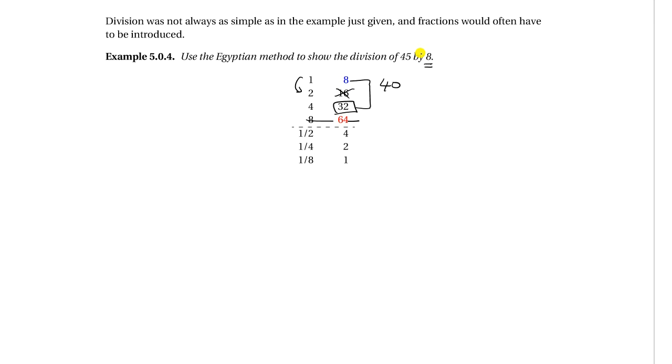Then to get the decimal part, take the division, I mean, take half of it. So 8 goes to 4 and take the half of it. So now, at this moment, how are we going to figure this out? What is the leftover between the given number 45 and the sum of those, 40? It is 5, right? So somehow we have to get that remainder.